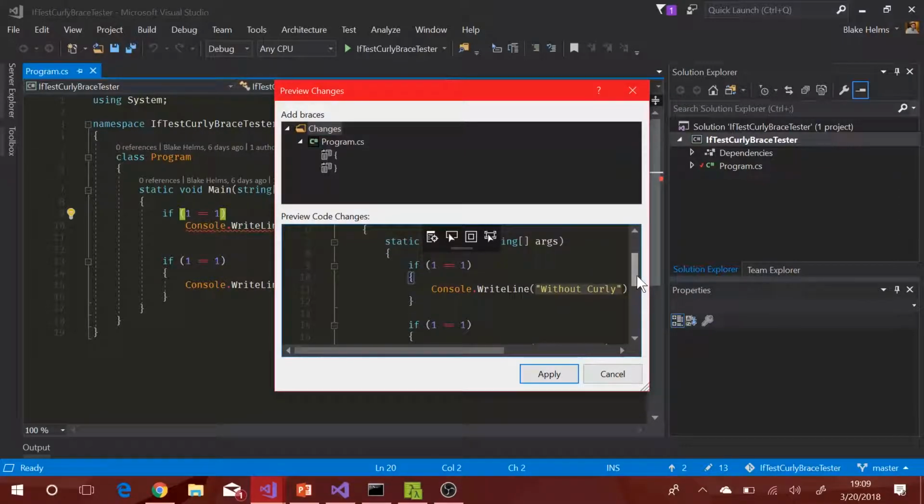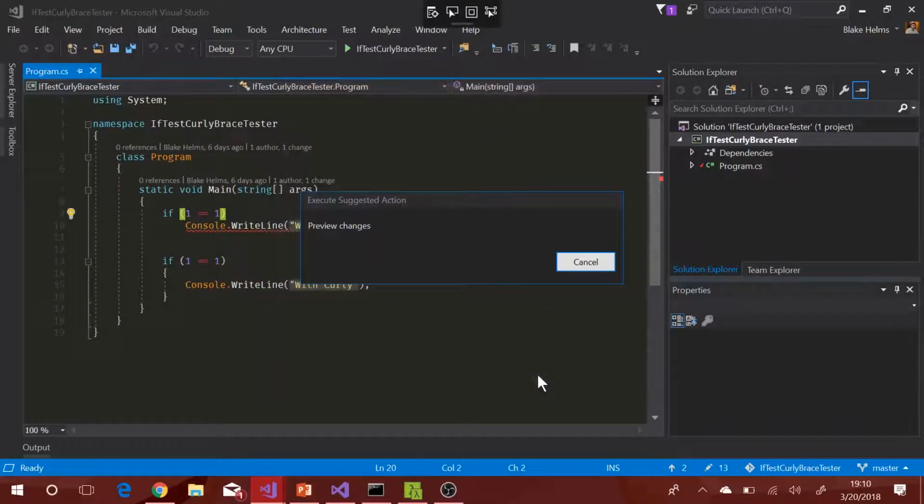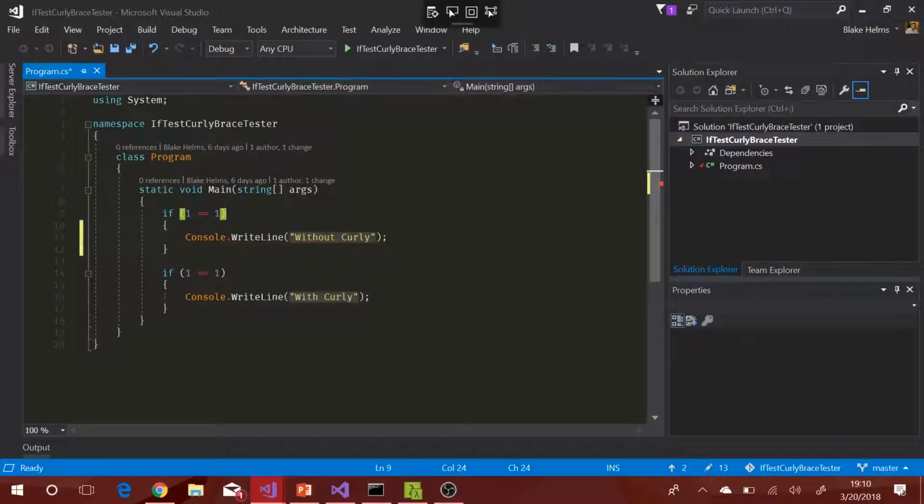One of the cool things that I found is that code analysis is even being run on this preview. So if we had other rules, you can see squiggly even in here. So unlike a lot of tools which just go and try to replace one little thing, this is actually a live view of your code. So we said we want to go ahead and apply the code fix. And I feel better already.